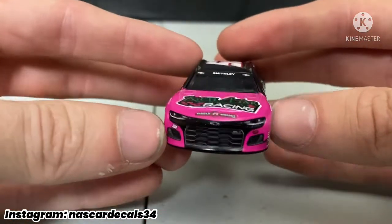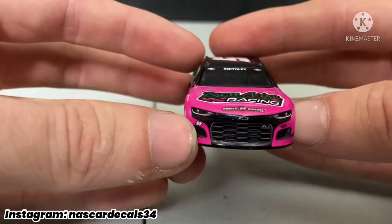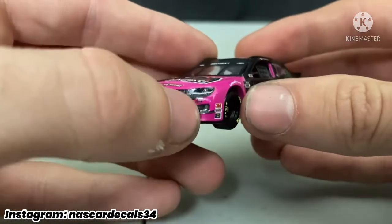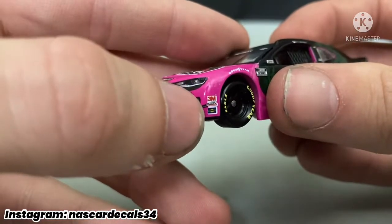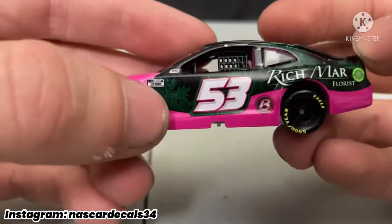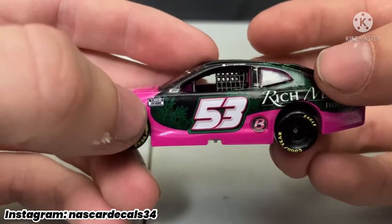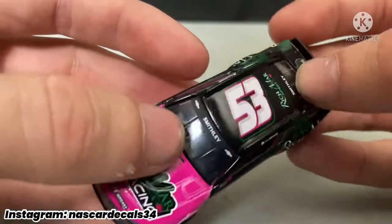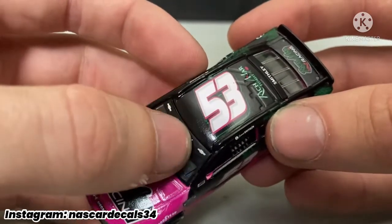It's got the door signature of course. Very nice. Oh, that looks beautiful — I love what they did with this black, it looks really slick. Got the ZL1 right there, the Rick Ware Racing decal, and the contigs — those contigs kind of look off-centered a little bit. 3M, Lincoln Wheelers, and Sunoco. Got the Cup Series logo of course. You got the big 53, and this design which is really cool — looks like flowers actually. Chevy right there on the B pillar. It's got the banners — I don't like these white banners really. I wish they went with the old standard. That's just Lionel cutting corners in my opinion.